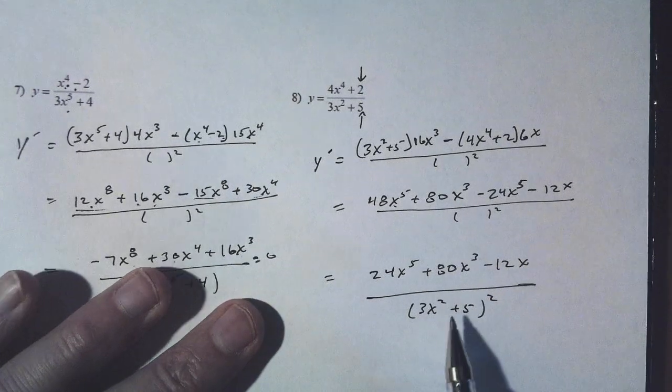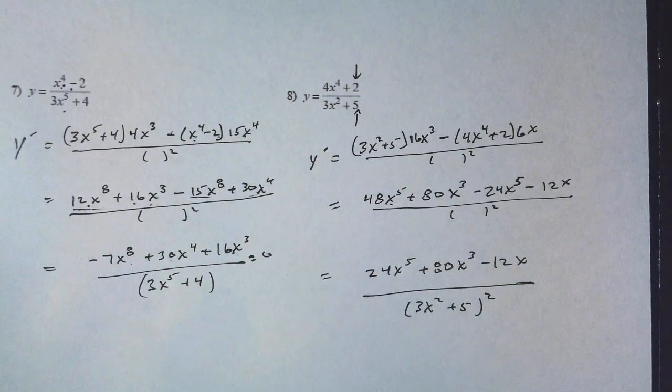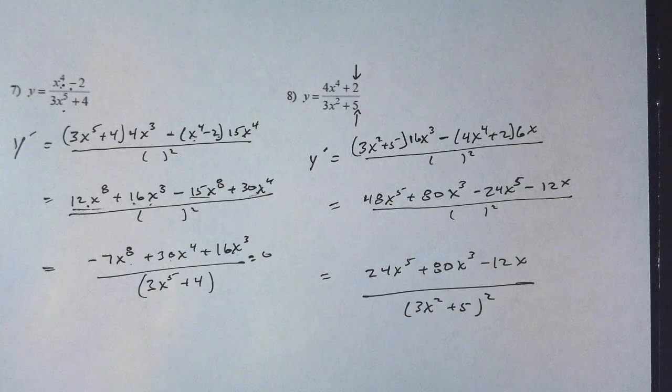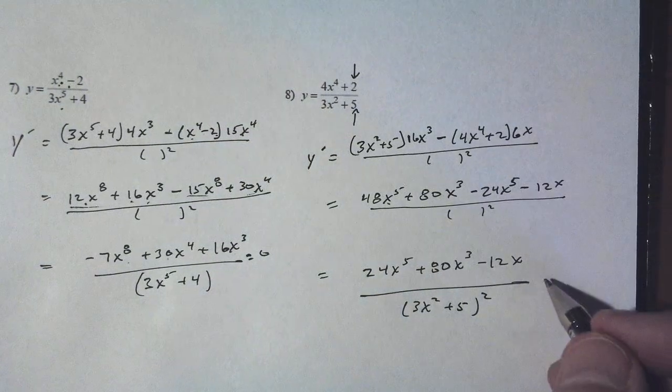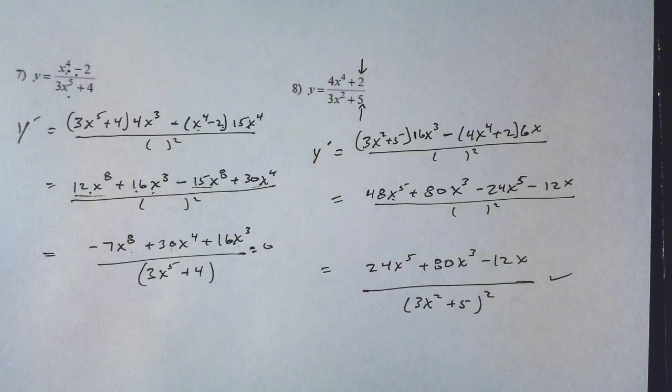If this was set equal to 0, we could factor out an x, and it looks like we could also factor out a 6. Oh, can't factor out a 6. Can certainly factor out a 2, though. Can factor out a 4. We can factor out a 4. Okay, so I do believe that probably would be the answer on the solution guide.